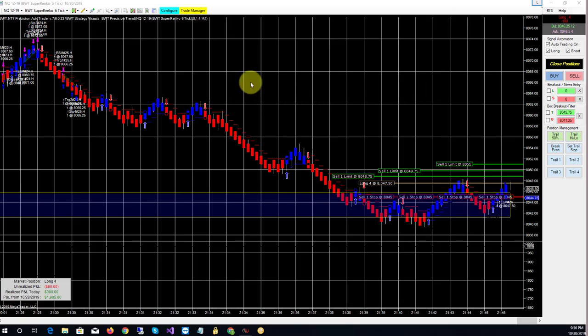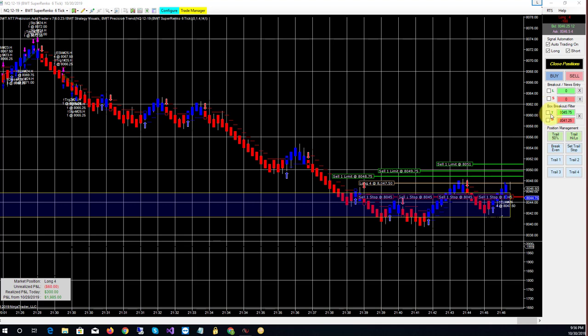Okay, new for the Autotrader is the BWT Breakout Box, and you can see it shaded in here in blue. Unfortunately, the black background and the grid here, this was made by my programmer, not myself, and the chart's not as clear as I would like it to be. However, it does show the breakout box here, and you can see the high and low of the breakout box is indicated right here. The low is 8,041 and then 8,045.75, and this is 8,045.75 here, and then 8,041.25 here, and there's a long entry right here.